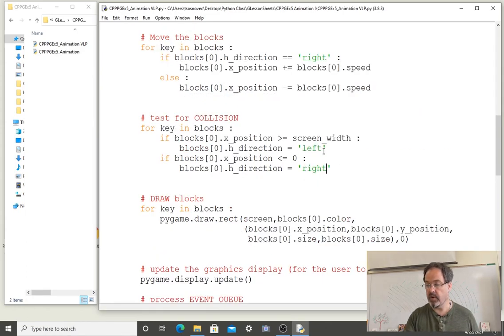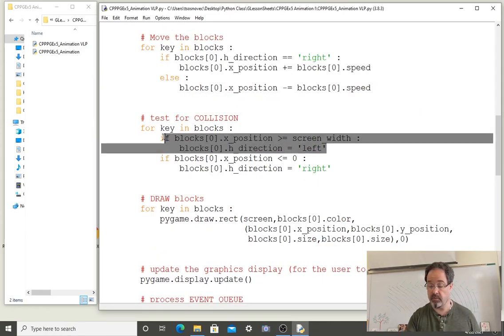In the collision with the edge of the screen, which is right here, we want to mathematically modify it so that it's not the position of the block, which is the top left corner, that has to become greater than or equal to the screen width. But we want that position to get as close as its width. So we want to account for the position, which is the top left corner, plus its width getting to be at the edge of the screen.